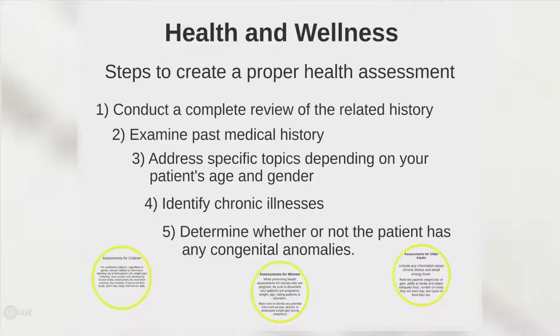In order to develop the most effective health and wellness plan for your patient, it is imperative to obtain a complete and accurate health assessment. Regardless of the age of your patient, you will need to include the following steps to ensure an accurate and complete health assessment. The first step is to conduct a complete review of the related history.